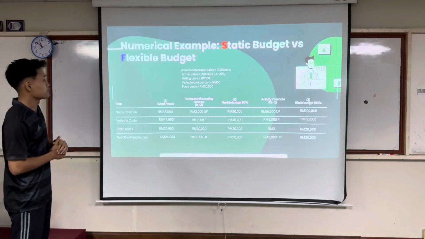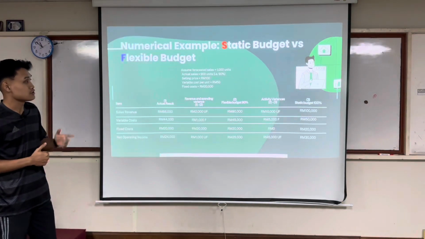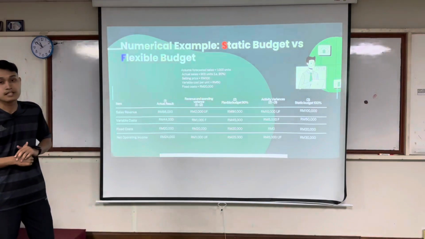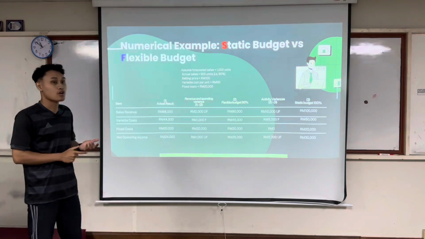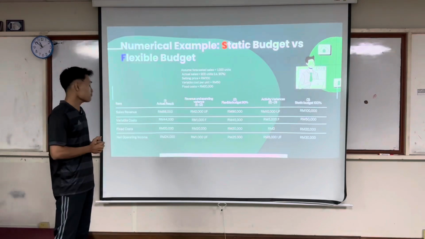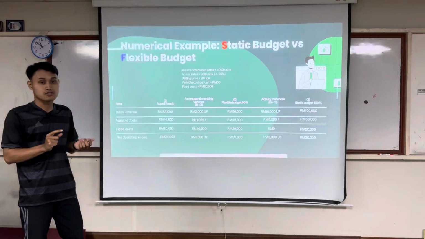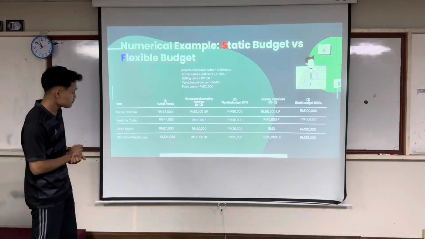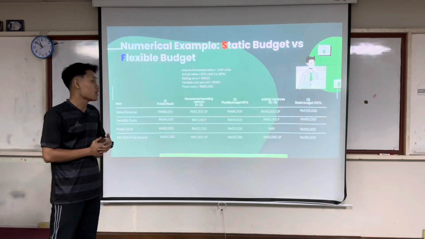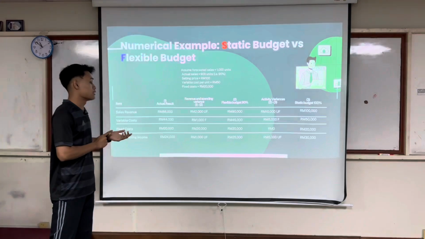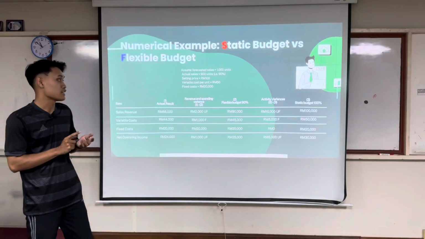Notice that there are several columns here. To start with, actual result, followed by revenue and spending variance, flexible budget, activity variance, and also static budget. So what actually are revenue and spending variances? Basically, revenue variance is the difference between the actual result and the result that should have been. Whereas spending variance means the difference between the actual cost and what the cost should have been. And the activity variance will focus on the flexible budget and the static budget, where activity variance is the difference between the actual activity level versus the planned activity level that was stated in the static budget.